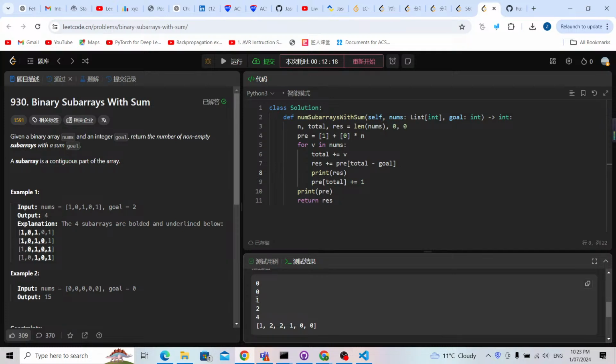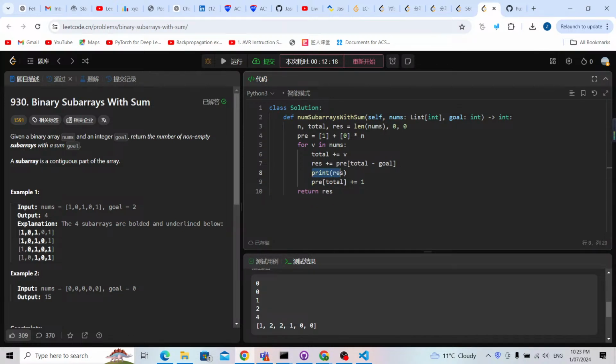From the beginning it's going to be 0, and then we're going to plus a 1, because from here we find 1, we're going to count 1, and then we have a result of 2. We find another 1, because at this position, 2 minus the goal is 0, and the 0 position means another 1. For the sum where the total value is 3, 3 minus the goal is 1, so it is a 2 here. So it's going to plus a 2, so it's going to be 4. So this is the idea.